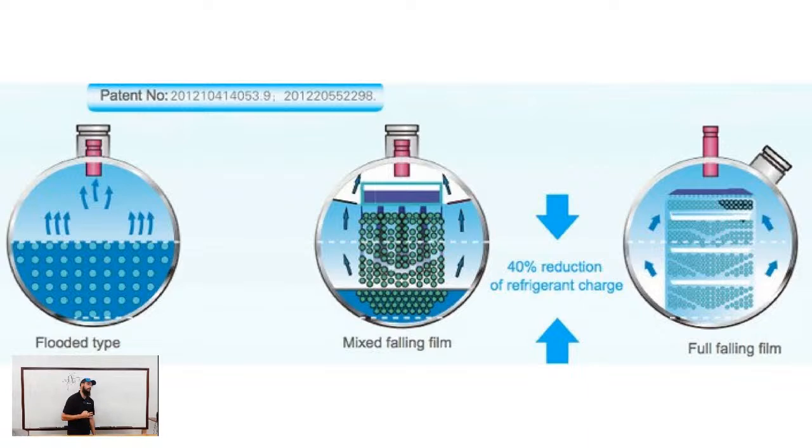So you have three types of evaporators when it comes to most centrifugals. Of the non-centrifugal style, so scroll and screw, as far as I'm aware, those just use a basic flooded type. I can't think of one off the top of my head that uses anything else. Centrifugals, though, you've got three basic styles. You've got a flooded, which is what most everybody's familiar with and understands. Then you've also got what's known as a falling film. The flooded, if you're reading your screen, is on the left, falling film on the far right.